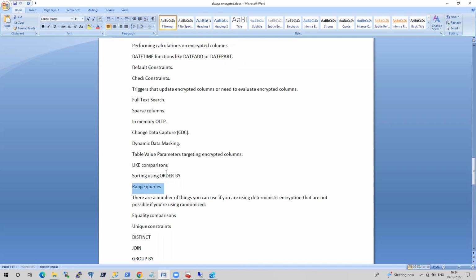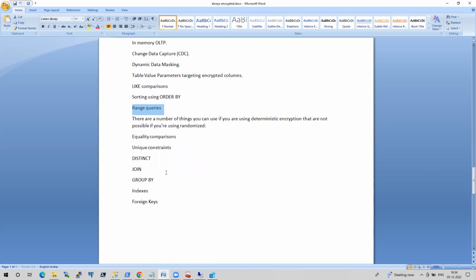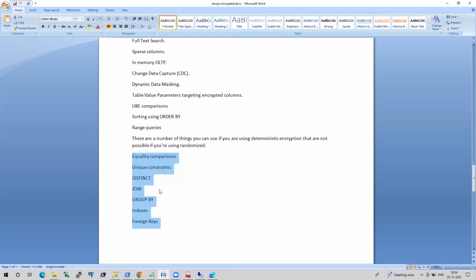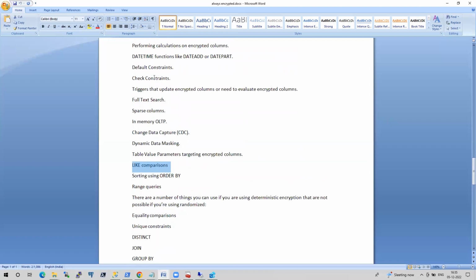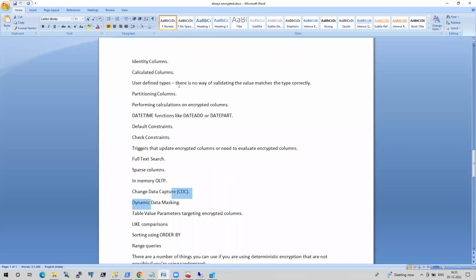Okay, so that is the difference. If you are going with randomized encryption, you can't do even these things. Even joins are not possible. So just imagine, with randomized you can't do anything. You can't do any action on SQL Server. It's just to create that encryption. That's it. But for deterministic, you can do joins, you can do group bys, but you cannot do order by on that particular column. You cannot do LIKE on that column. And you have certain limitations like check constraints and default constraints. If you have CDC or dynamic data masking, then you can't work with Always Encrypted. These are all the setbacks or limitations when you are dealing with Always Encrypted.